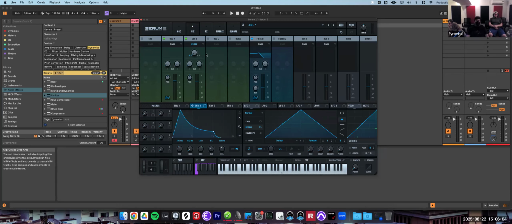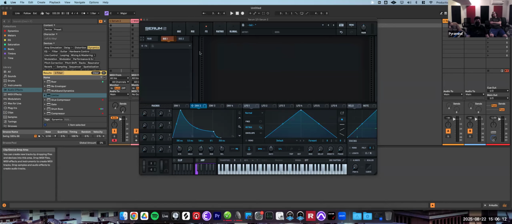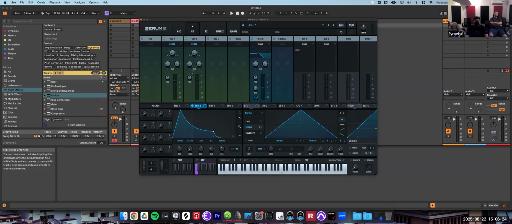So you could do something like, say, switch this back to the filter, and then I could go to the effects tab, which is the next tab over here. I could go to bus 1, add an effect and grab a delay or something, and set it so that the delay is 100% wet. Then I could go back to my mixer and say, okay, oscillator 1 is now going to be sent to that delay.